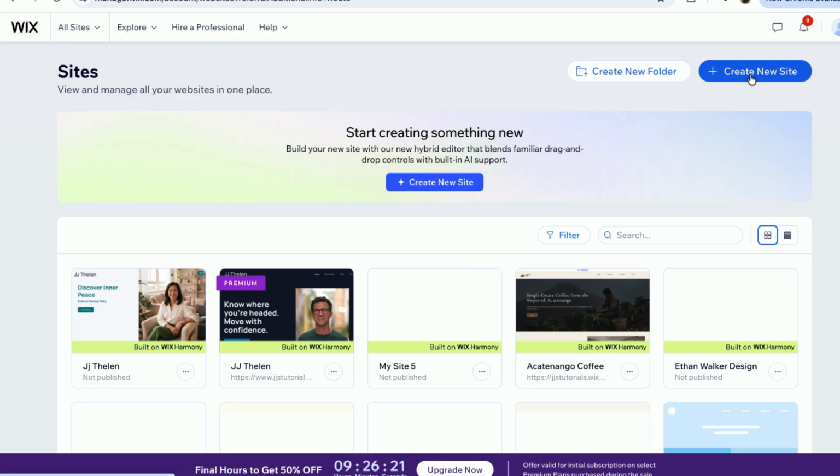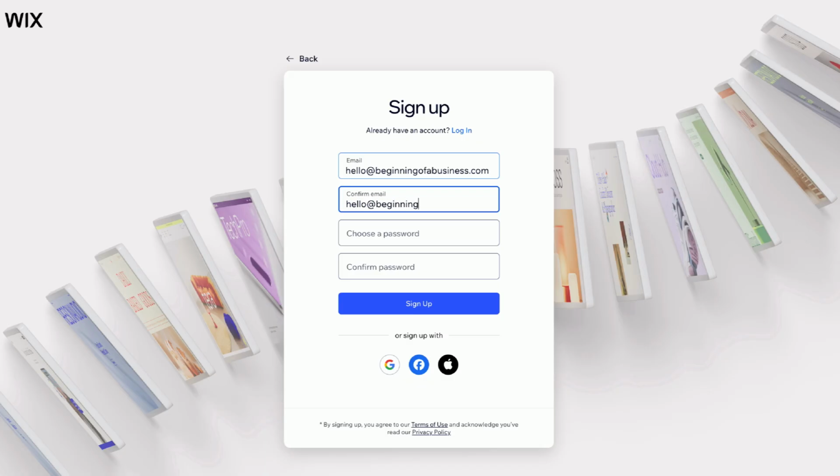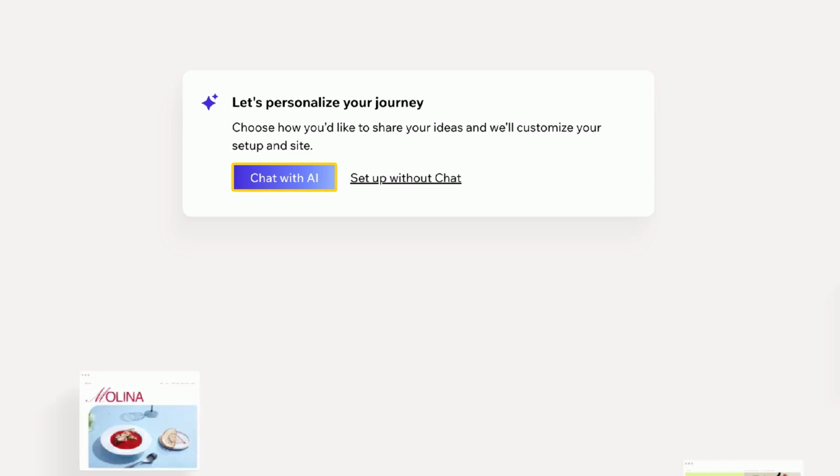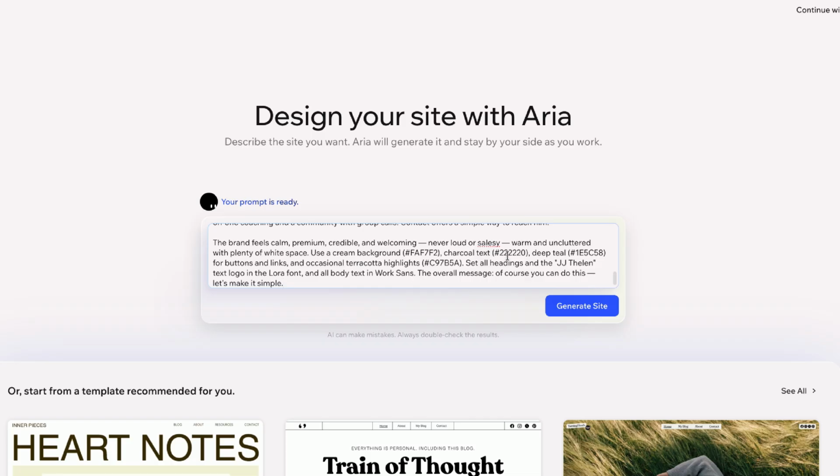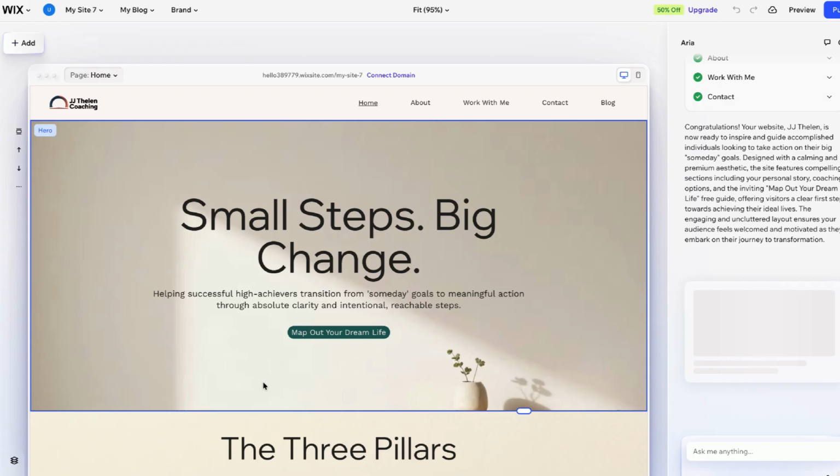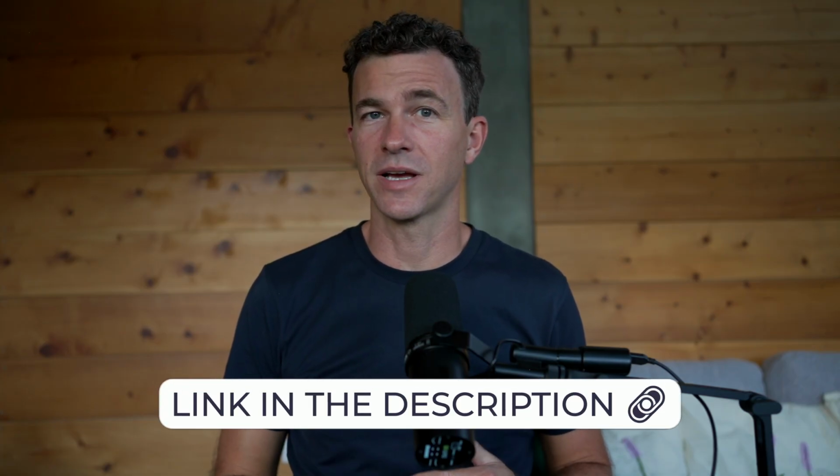Here's how to create a landing page using Wix Harmony, Wix's AI builder. You'll be surprised how easy this is. If you already have a Wix site, open the page and skip the next step. If you don't have a website with Wix, create an account, then choose Chat with AI. From there, you'll be asked some questions. You describe your business, it'll generate a draft of your website. We have a video showing the entire process of creating a website and how to customize it, linked below.